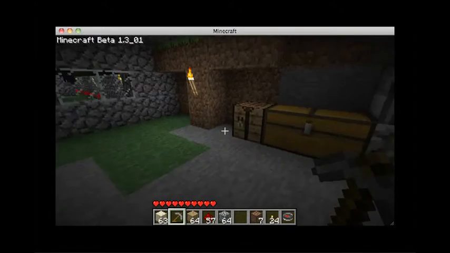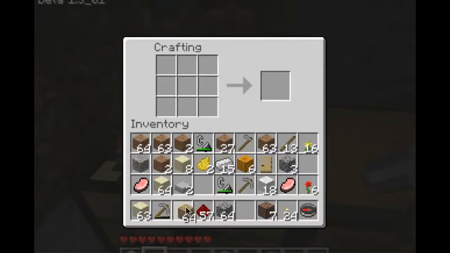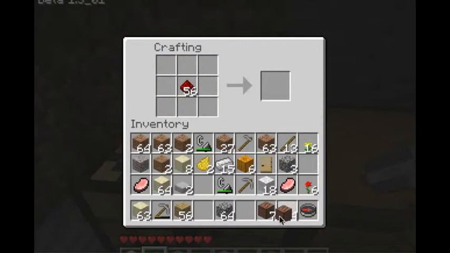Let's start by creating a note block. Let's go to our crafting bench and take wood planks and surround the outside of your crafting window with wooden planks. Then, in the center, take a redstone and drop that in. This will create a note block. Drag that into your inventory and you're ready to go.